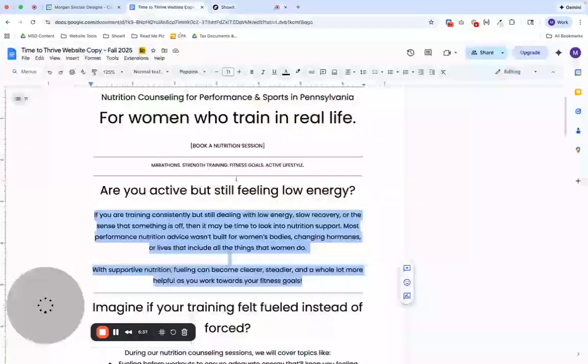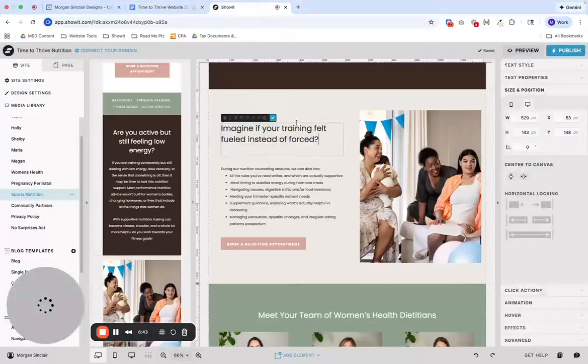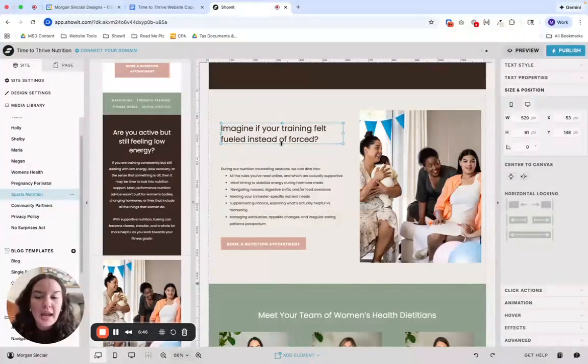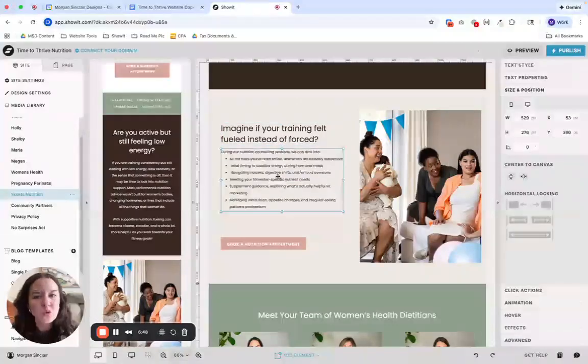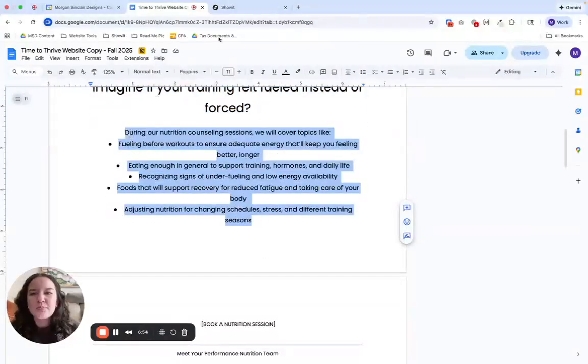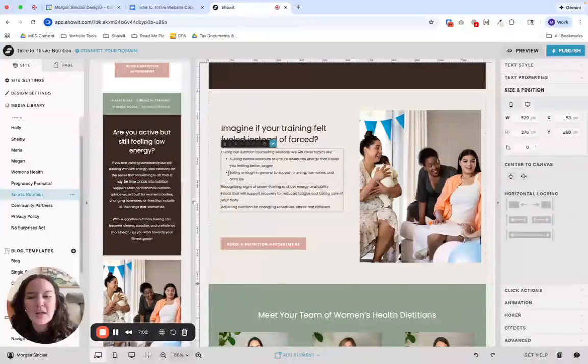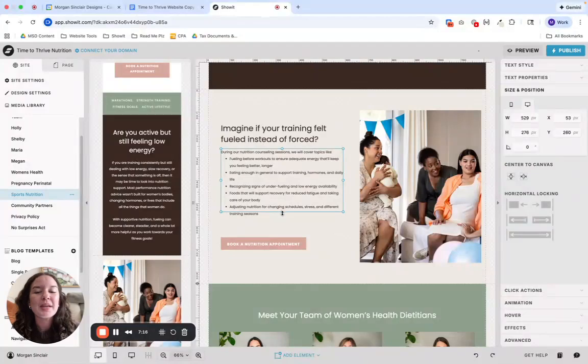Perfect. All right, so now I have the Imagine If section. So we are going to just copy this text over and paste it in here. I love and highly recommend writing copy in a Google Doc before you transfer it to your website. If you're building this yourself, you're going to feel inclined to want to write the copy as you go. And it's not necessarily wrong, especially when you have a website template that you know is specific for your niche. Like I build all of my templates specific for private practice. I'm not going to lead you astray on the order that everything should go in.